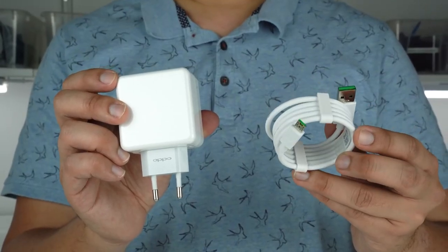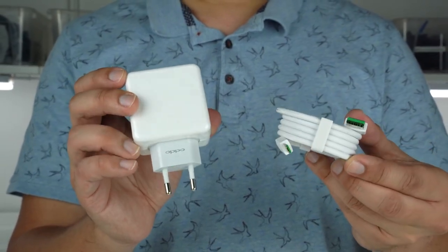Then eventually they evolved to version 3, which comes with, I think, 18 watt output. Which is faster. And then eventually it gets even higher and higher. But along the way, a lot of manufacturers like Huawei, Oppo, Vivo, they find that's too slow. We want to progress the fast charging even higher. So we get companies like Oppo, when they introduced VOOC fast charging, that was one of the first. I think it was pushing over 20 watts. And eventually each manufacturer came to their own standard. So Huawei has their own Supercharge as well, which now I think pushes about 40 or 50 watts.